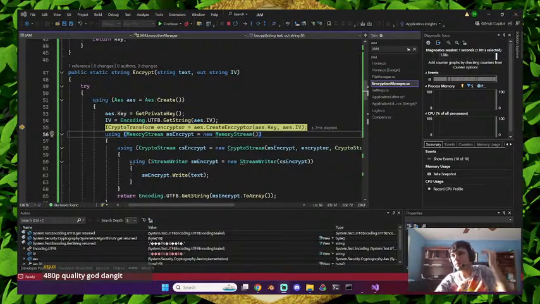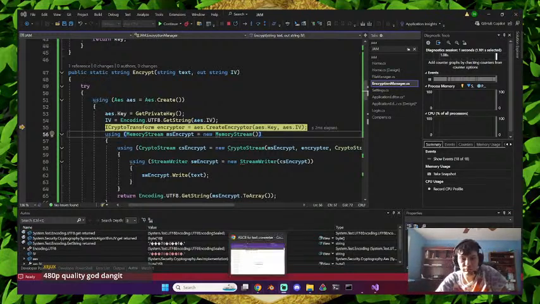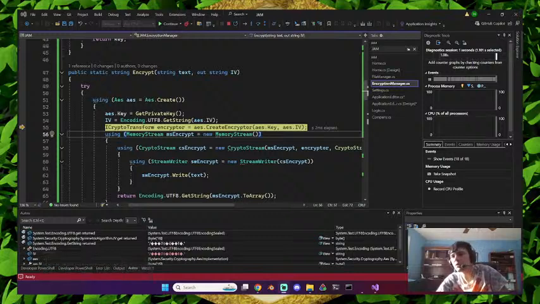It's only 480p quality? Is this like YouTube? Let me see. YouTube. Will it tell me how much quality? Yeah, why is it only a max of 480p?